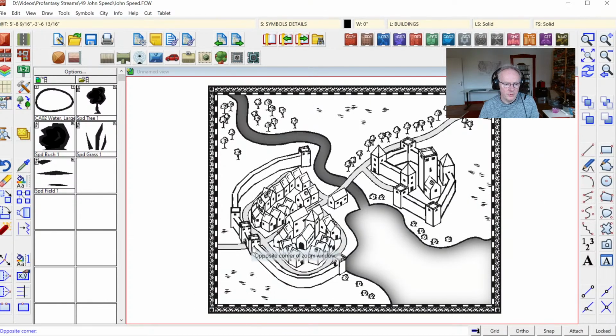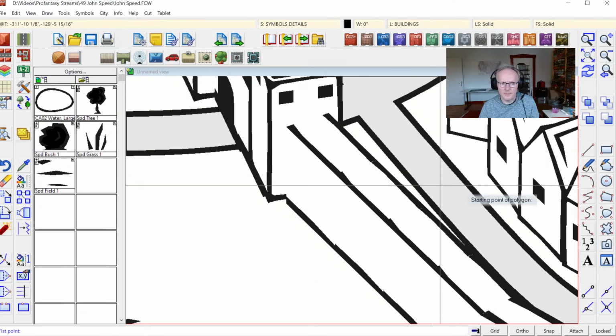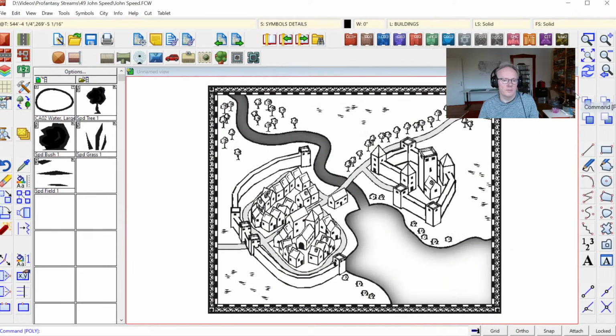Could do the same down here. No, that's not quite right what I'm doing there. Should look like this. But this is just minor details which we don't absolutely need on the map.